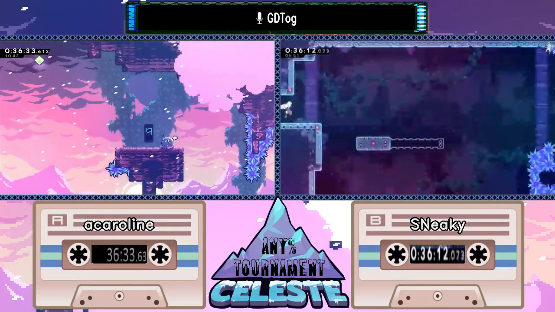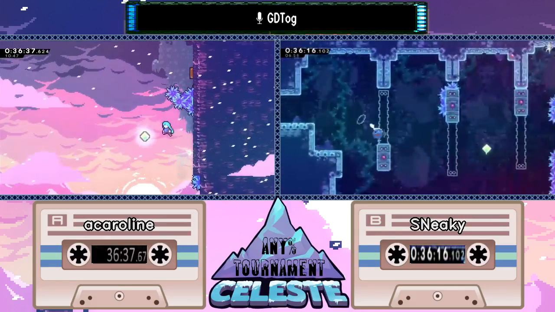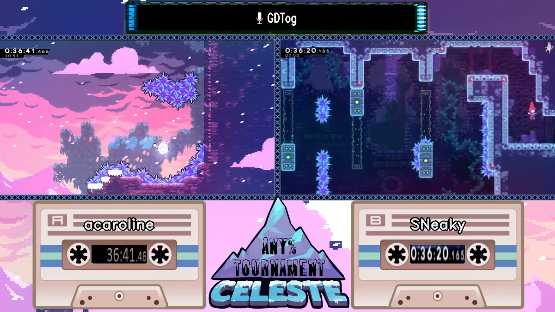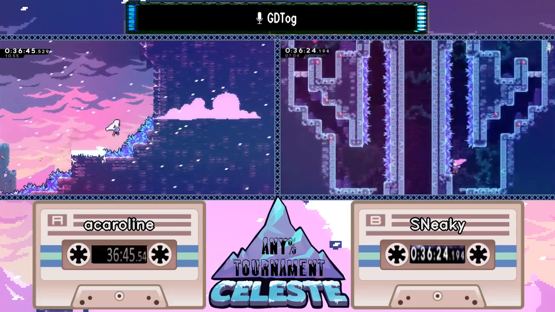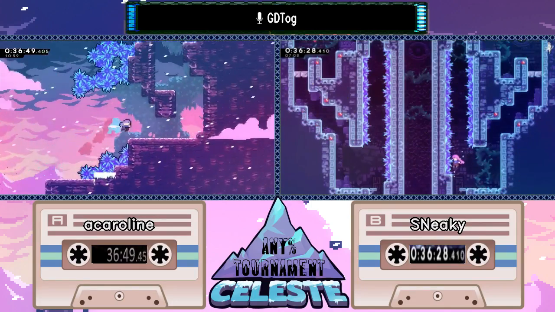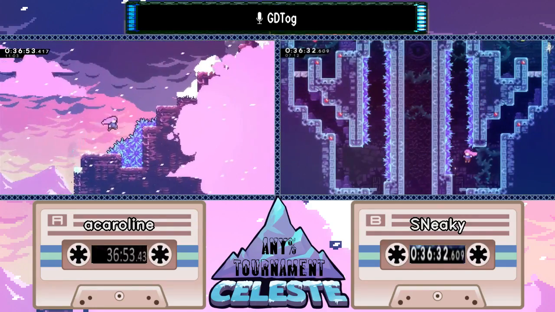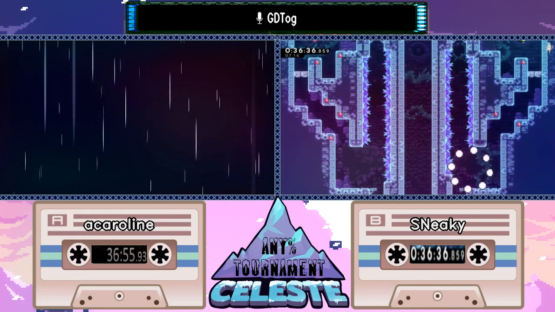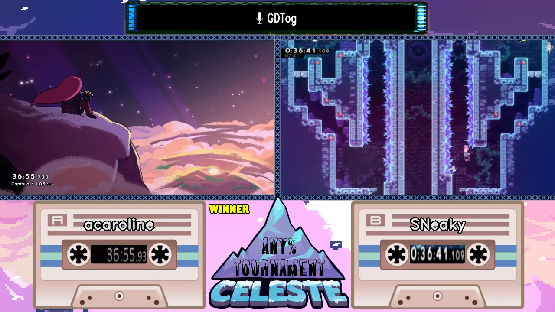Acaroline now on the home stretch, touching up on flag 2 here. So Acaroline will be the winner of this race. GG's to Acaroline, very, very good stuff. And yeah, it's going to be a high 36, I do believe. Probably about a 36.53, or 56, sorry. It's actually going to be a 36.55. Acaroline is your winner.